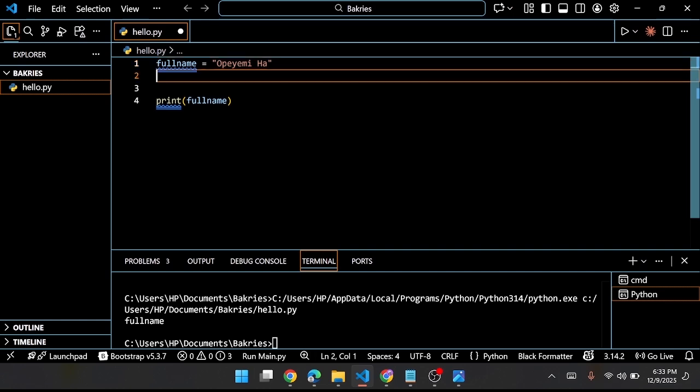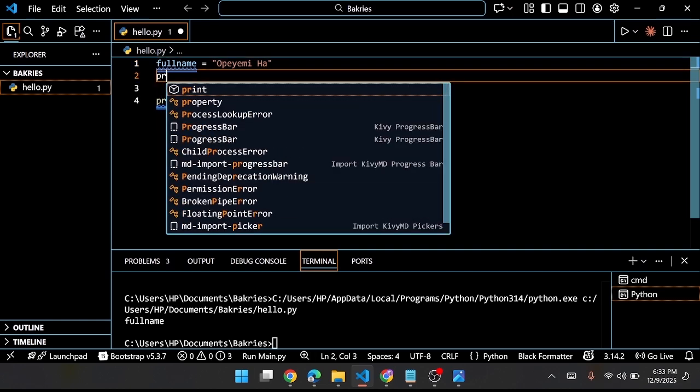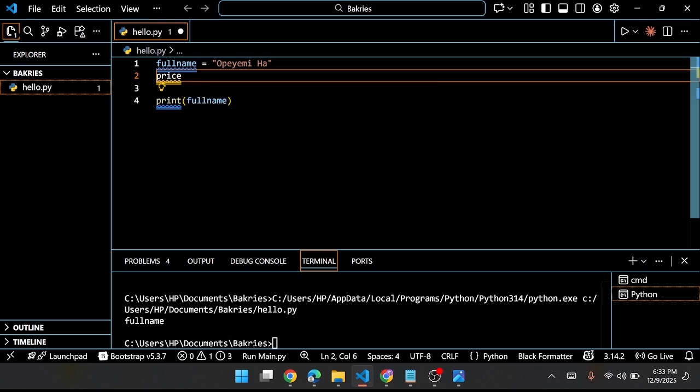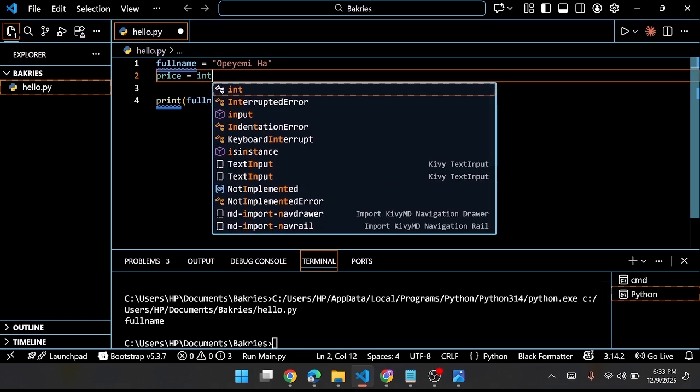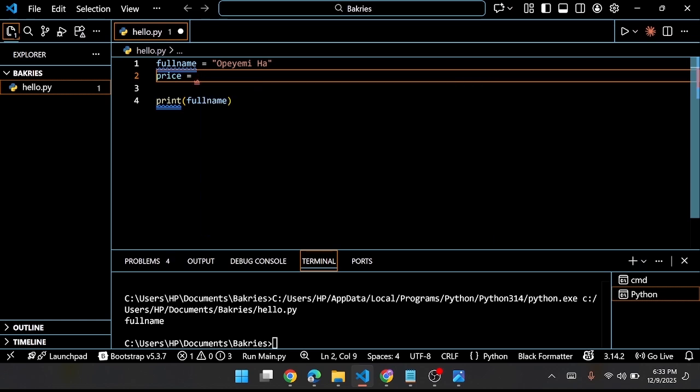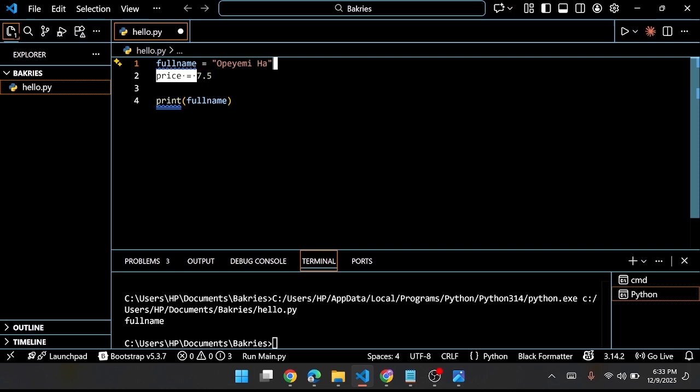Another example of data type we have is float, which is anything with a decimal point. So the age we had the previous time is a whole number. Int is only for numbers without a decimal point. If you have a decimal point, let's say 7.5, this is no longer an integer.